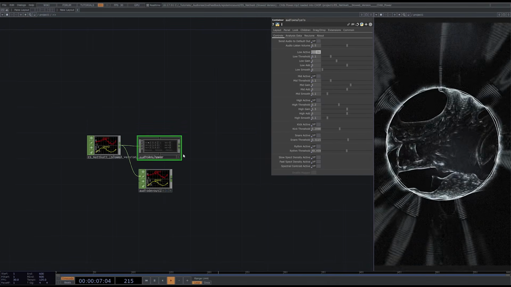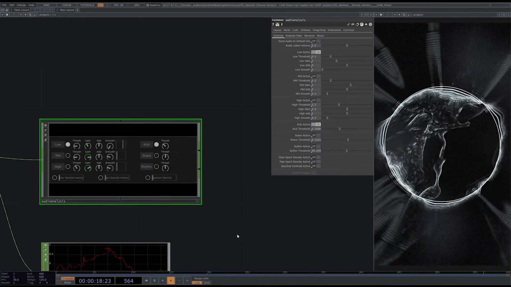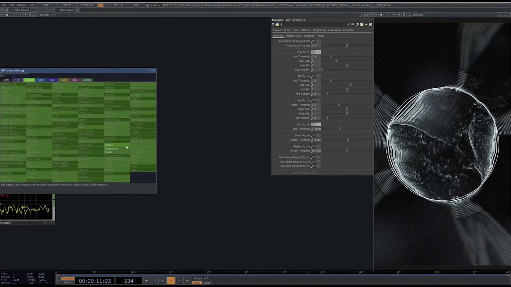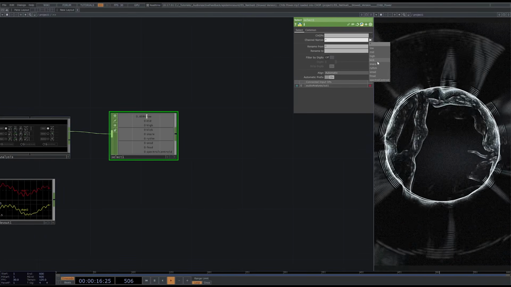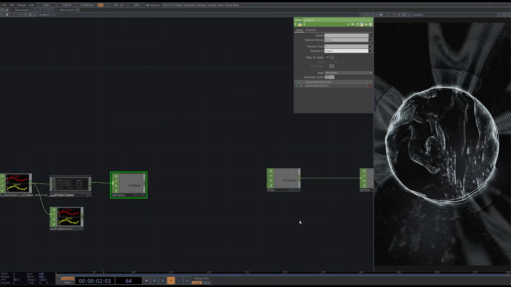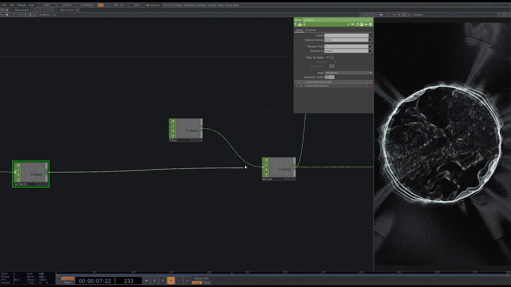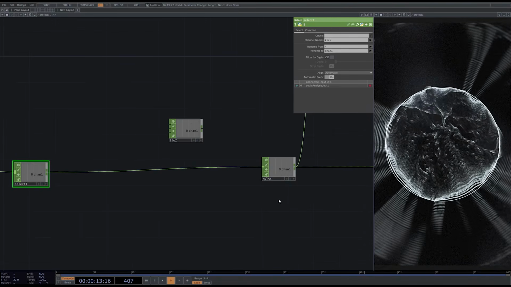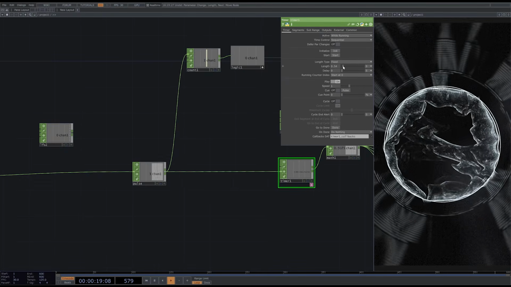It analyzes the full spectrum of your track, but we need only kick. Let's add a select chop and under the channel names choose kick. Rename to Chan 1. Connect it instead of the LFO to pulse. By changing the length in the timer chop, you can make the animations more fast and pronounced or slow and smooth.